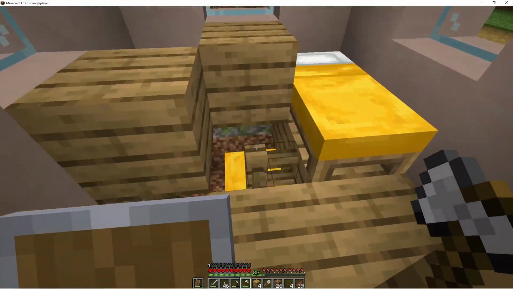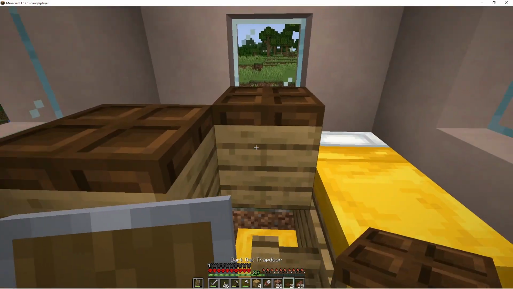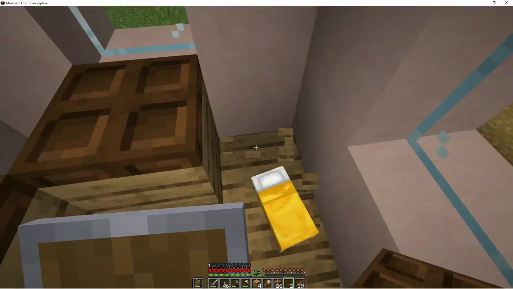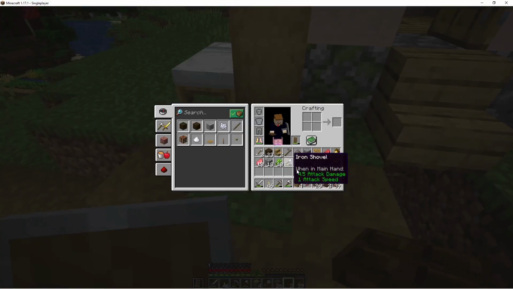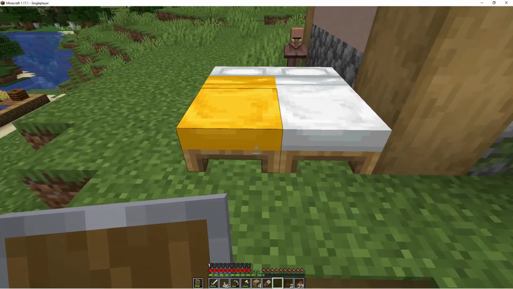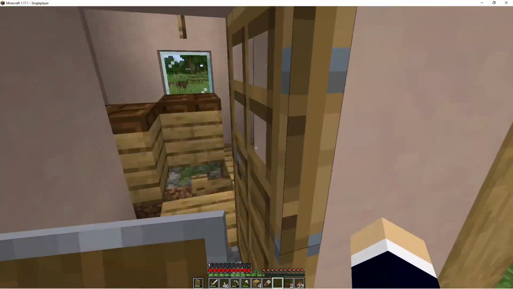Should get him in a boat or something. But that can wait. Alright, got trap doors there. And that way the villagers won't be able to climb up out of there. So let's get this bed down right out here like that. That'll give him another bed to go to, I think.